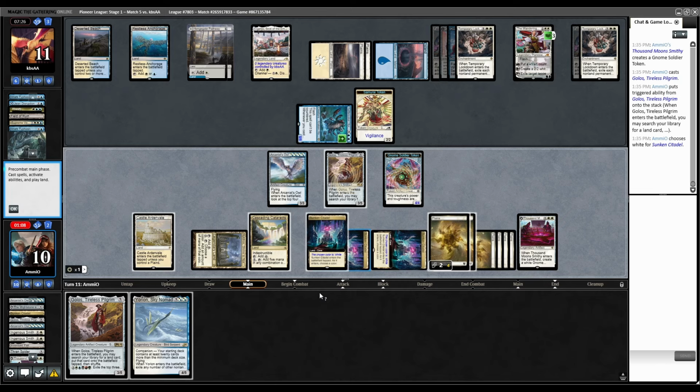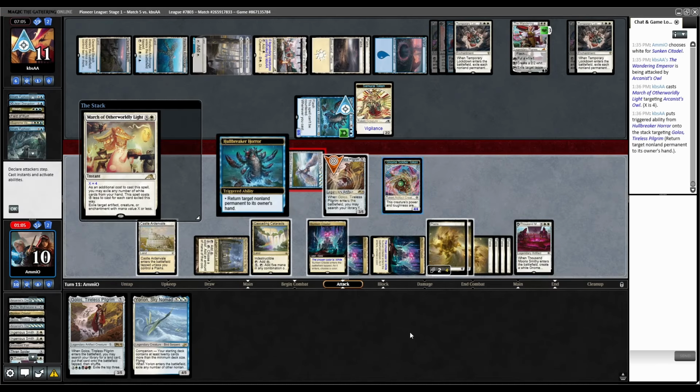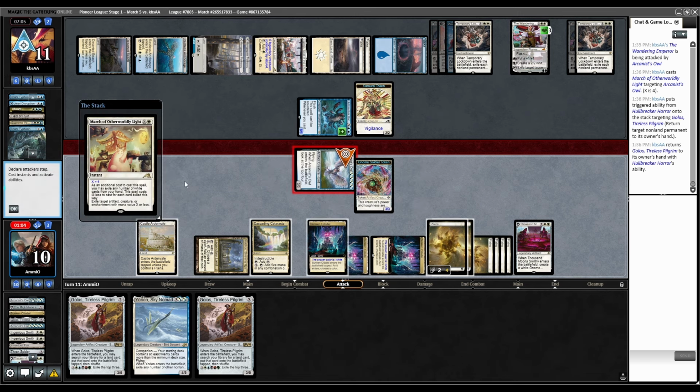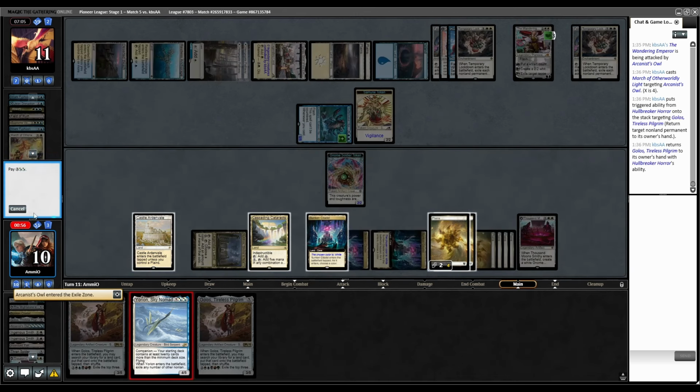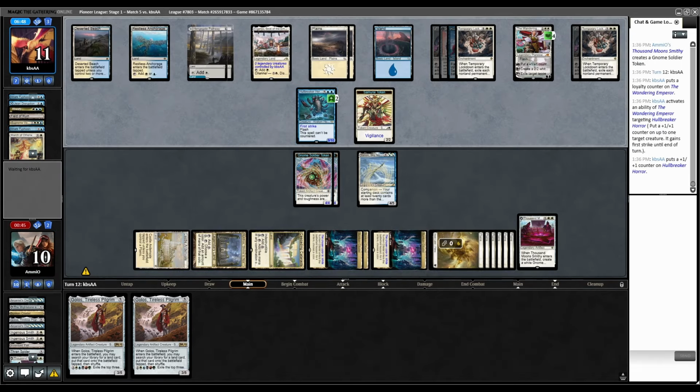Citadel. Attempt to go to combat. Attack Emperor. Spends a bunch of mana here. Hullbreaker Horror trigger. Presumably bounces Golos. Yeah. All right. Yorion. Nah, let's just replay. Now let's play Yorion. Link this. All right. We make another gnome. Puts another counter on Hullbreaker.